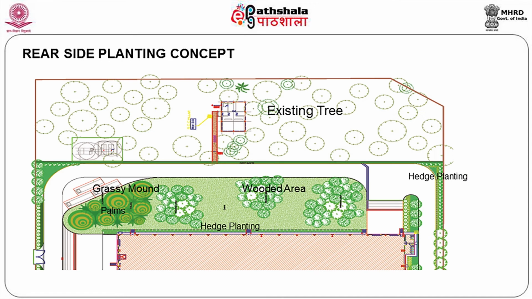Then you have mounds and undulating lawns created on the bank area, so that you feel a lot of space is available. Once the mounds are created, you can feel the area is already extended. These grassy mounds give a very good aesthetic look. Plus you have clusters of groups of trees, which will also improve the biodiversity of the area. These are away from the factory and other areas. They can also attract birds and other creatures, so you are also contributing to the avifauna.